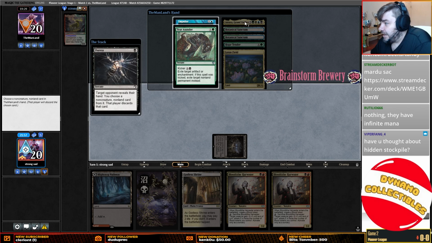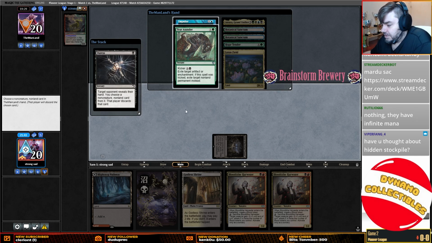So they have Atraxa and a bunch of random stuff and a Hope Tender, which we can kill. The Terra Center doesn't bother me too much. I think I'm just going to take the Impulse to slow them down. But they already have the Lotus Field, so I don't know that it's necessary. I think I'll take Terra Center, actually.